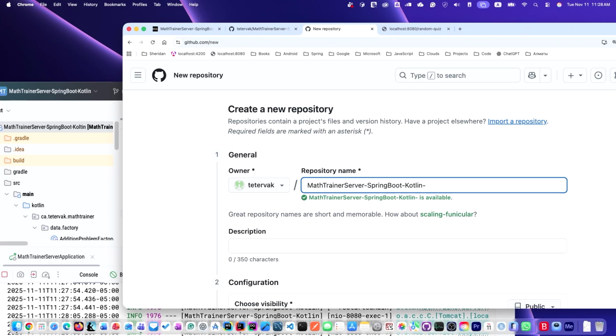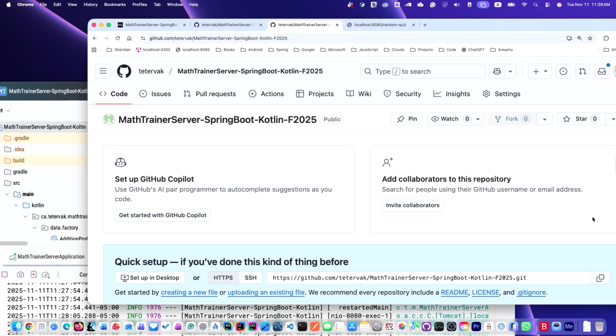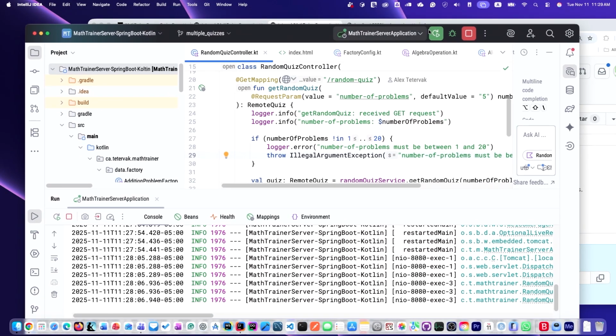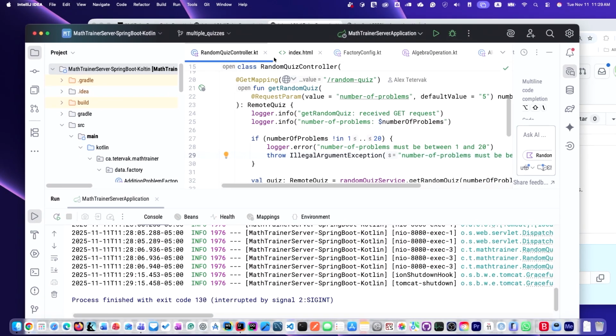And to make it a different name, I will add the year and the exact term name. Okay. Because it appears something broke up there, and I don't want to spend time figuring it out. I will just create another copy.